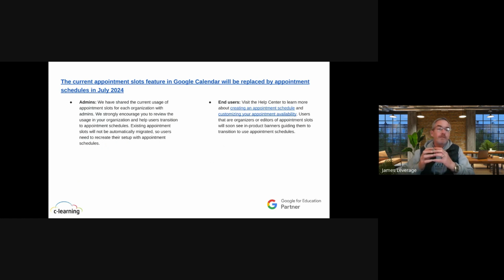Slots will no longer be available. So if people have any slots booked for July, they need to change them over to scheduler. It won't happen automatically, so you will need to encourage people to set up their appointment scheduler.